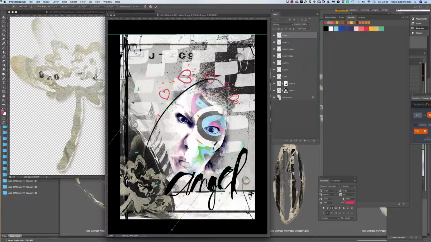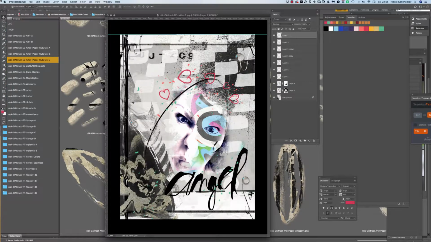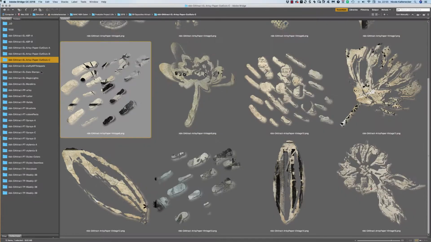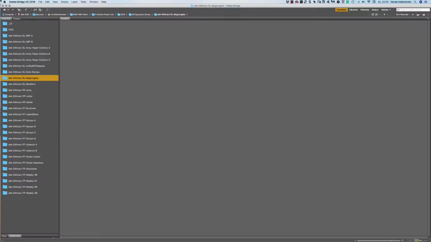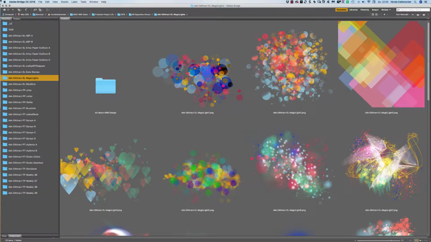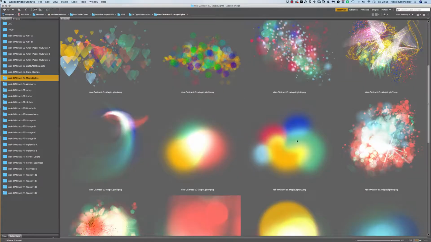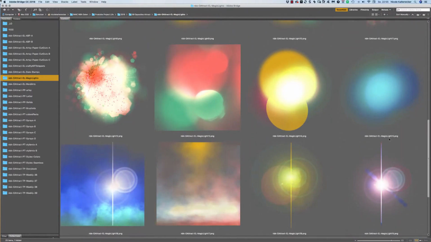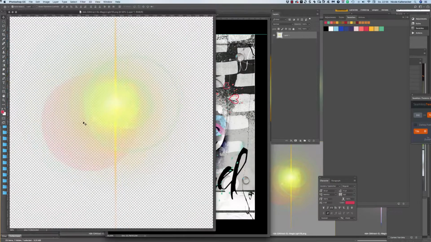Let's place here this flower. So we take a little bit down this huge black corner here. And let's see what we have here with the magic lights. I don't know if anything will work here, but we go and try it. Maybe that light.